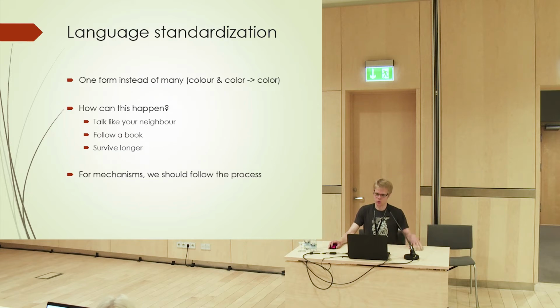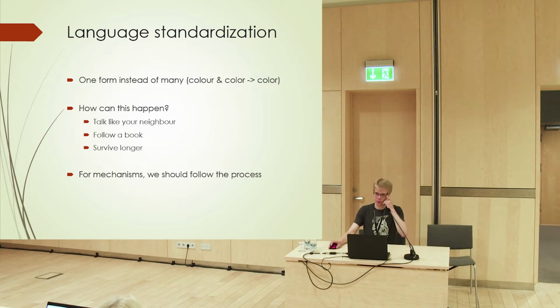So when language standardization took place, there were different forms for the same meaning. For example, in English nowadays you have color and colour, the American version and British version. An event of standardization would be if it becomes one. So people would agree that let's just use this one. There was variation initially in the 1880s for some words in Estonian, and then it disappeared in some 30, 40 years. And the question is, how can this happen?